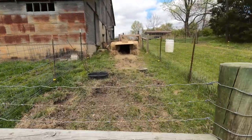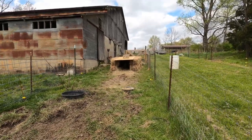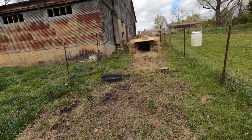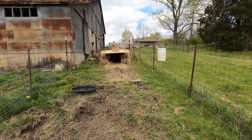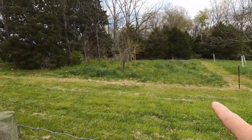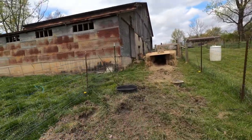Here's the pigs' temporary pen. They're back there in their hut sleeping — I just woke them up. We made a little house out of straw bales and a sheet of plywood — about 10 hay bales for them to have a little home in, packed full of hay. They keep packing it down every day and we go ahead and give them a little bit more for bedding. I think they're trained on electric wire now. Before I put them over in their normal pig pen — which only has three wires of electric fence — I want to make sure they're actually trained.